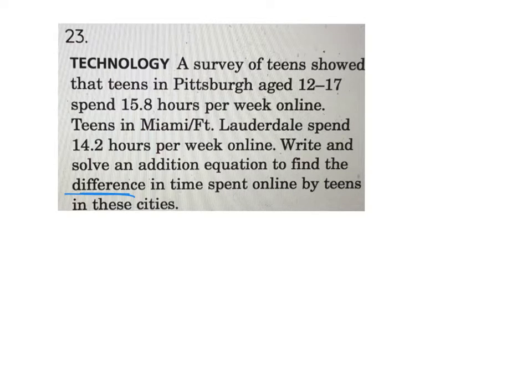To find the difference of the amount of hours teens spent online in Pittsburgh compared to the amount of time that kids spent online in the Miami-Fort Lauderdale area is going to be the Pittsburgh kids minus, let's just use M, the Miami-Fort Lauderdale kids. That's what difference is. Difference means to subtract. Now you might say, but wait a minute, they said write an addition equation.